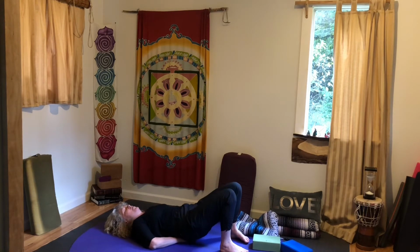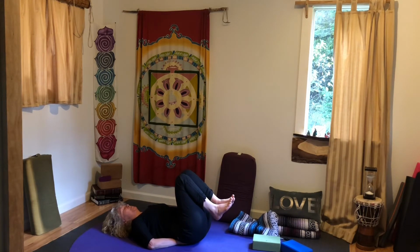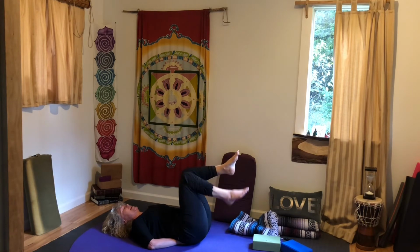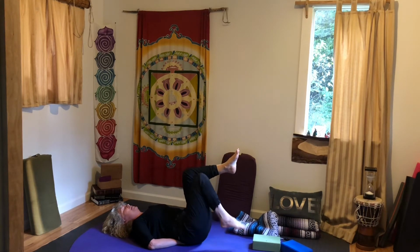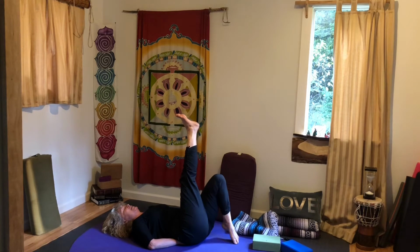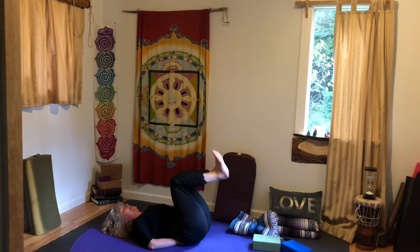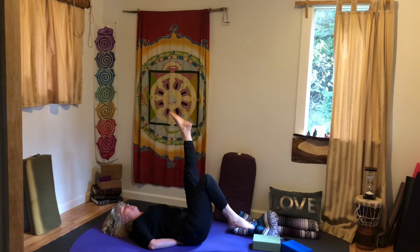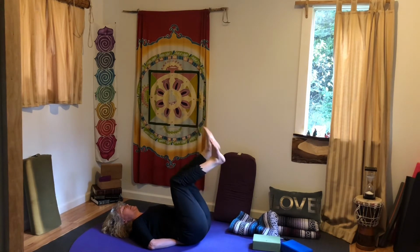And then from here, go ahead and let the feet come off of the mat. Flex the feet and send them all the way up towards the ceiling with an inhale. As you exhale, bend both knees and tap one foot down. Then you'll inhale, let the heels come up, nice and long. Exhale the other side. Toe taps. Inhaling up, heels up, toes to the nose. Exhale, tap. Maybe a little further away from the body.